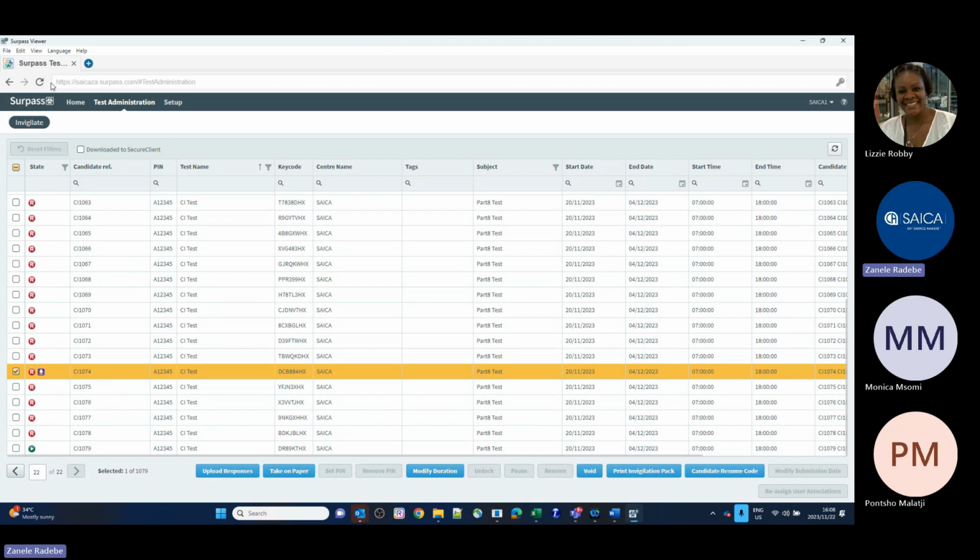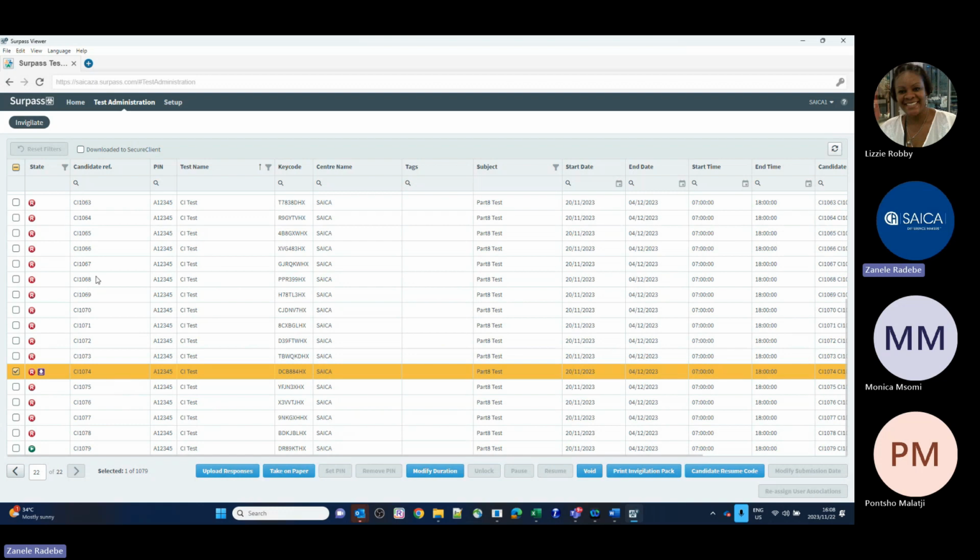And what you need to do, you just need to wait for the chief invigilator to then announce the PIN. Okay. The chief invigilator will announce the PIN, and after the chief invigilator announces the PIN, okay, you might need to assist some of the candidates with typing in the PIN, until everyone in your row gets it correctly and starts writing.